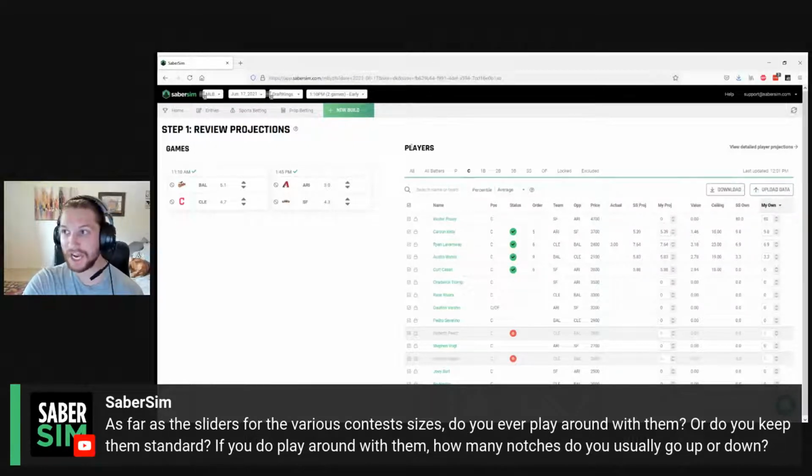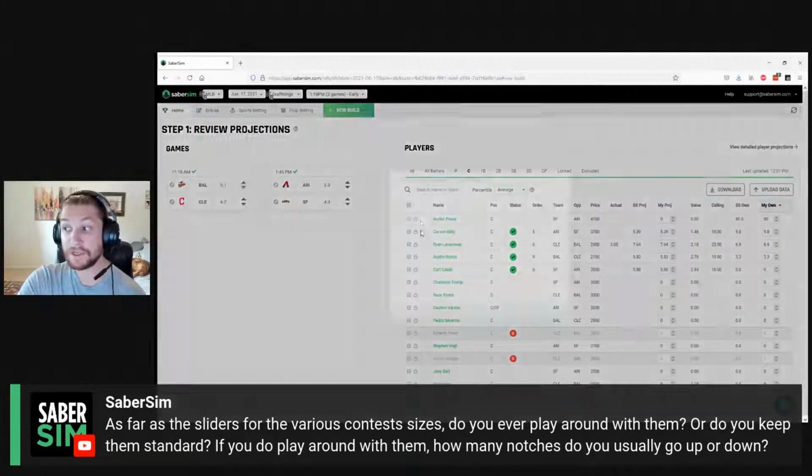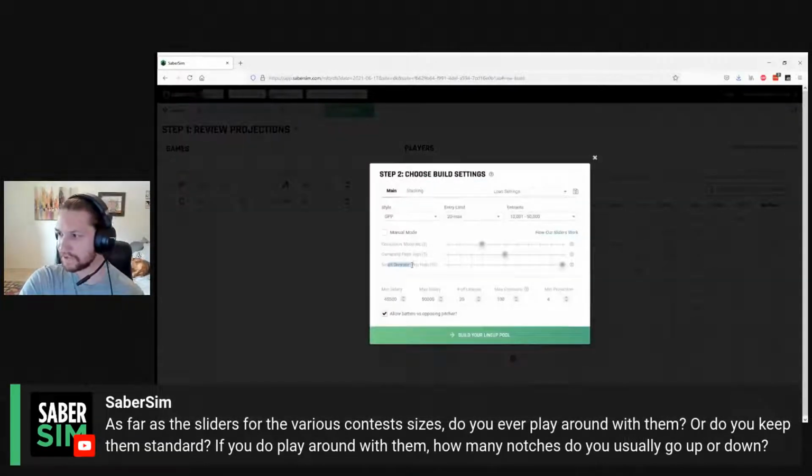We want to fade chalk that has a higher chance of failure and play low-owned plays that have a higher chance of upside, whereas players that consistently are going to perform very well given their ownership is chalk that maybe sometimes we want to eat. So that's ownership fade. Smart diversity goes into how we determine the player's actual projection when we're building the lineups. So the higher your smart diversity is, the fewer total number of simulations we're going to use to determine every single player's projection when building every single lineup, right?